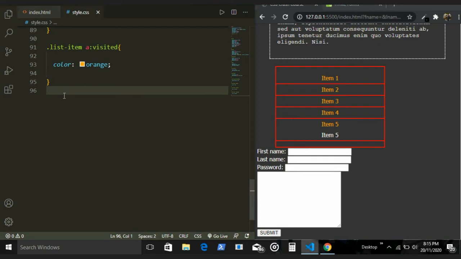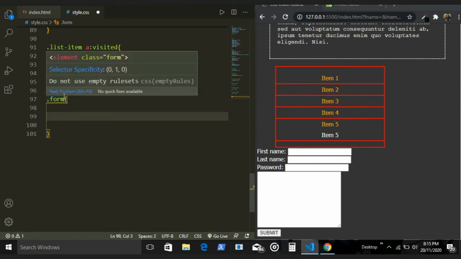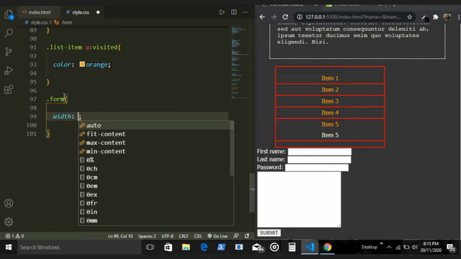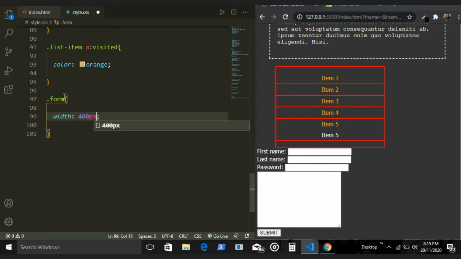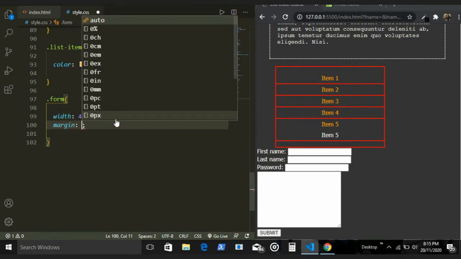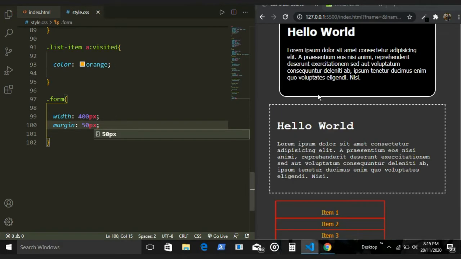Now the first thing that I want to do is have a bit of padding to the form. So I'll point to the form class and let's add a width of 400 pixels. Okay, and then margin of 50 pixels.